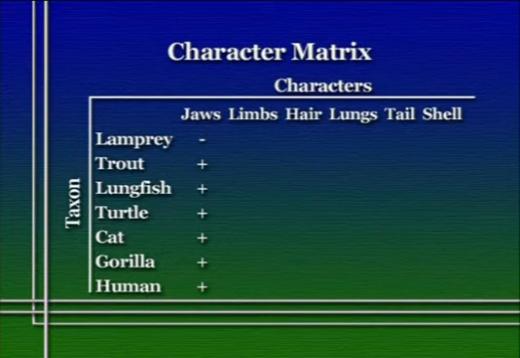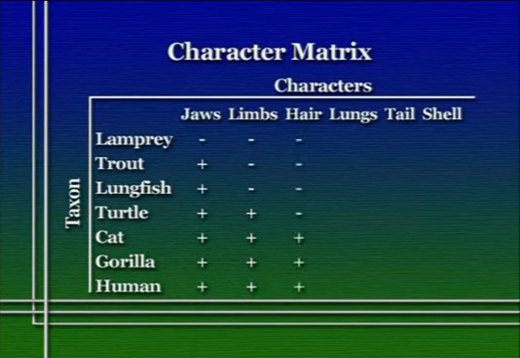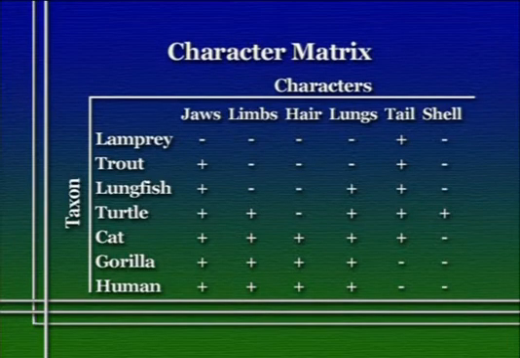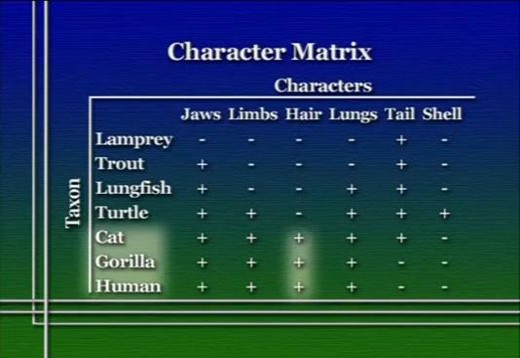So that's an example of a character that is shared by all species, but not one of them, the lamprey. We could use limbs, the presence of limbs as a character. We could use the presence or absence of hair. We could use the presence or absence of a lung, or of a tail, or of a shell. These are very simple characters, and it would be no trouble to measure them or to actually just make note of which species had those characters or not. The point of just choosing some characters like that is to illustrate how these characters, which are homologous across all members of the species, may or may not actually be shared by them in the way they appear. So, for example, cats and gorillas and humans all have hair, while the other 4 species don't.